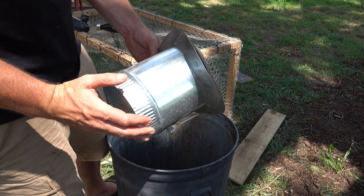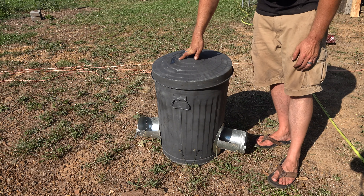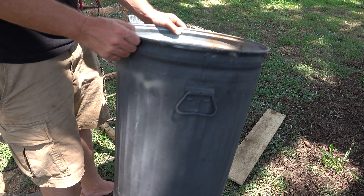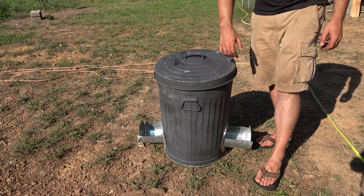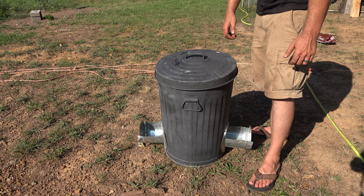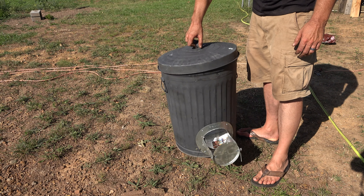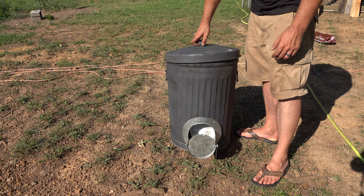The damper vents were left over from construction. This metal trash can is something we've had out here since we bought the place in 2014. We never liked to use these for trash because they're hard to get the lids off, so we moved on to plastic trash cans that are much easier to use.